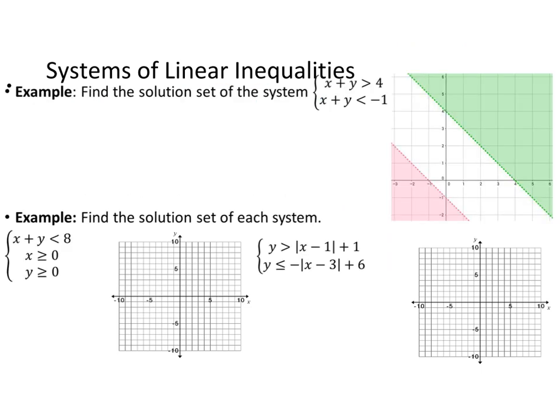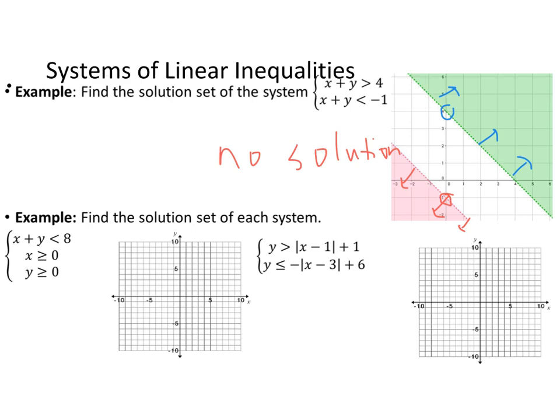Here we can see our top example. This time it is clear what it should look like. Note the first equation, remember we said had a y-intercept of 0, 4, slope of -1, the arrows pointed up and away from our test point 0, 0. Whereas our other line had a y-intercept of -1 with a slope of -1 and the arrows were pointing away. There is no overlap shaded region, so this is technically a no solution graph.